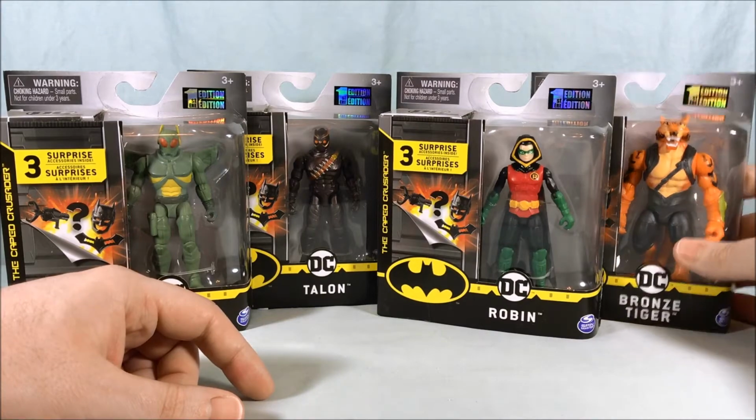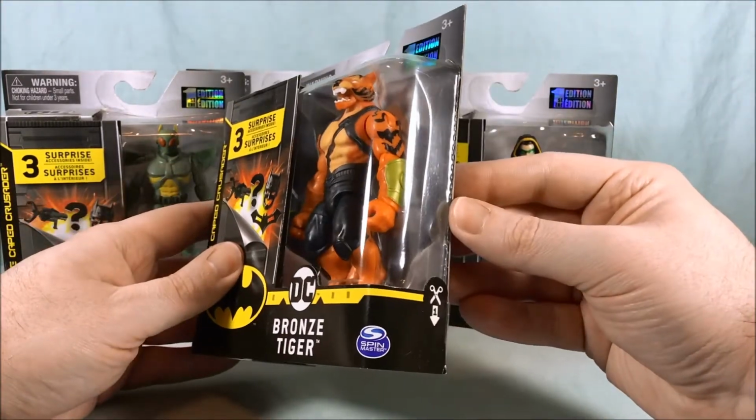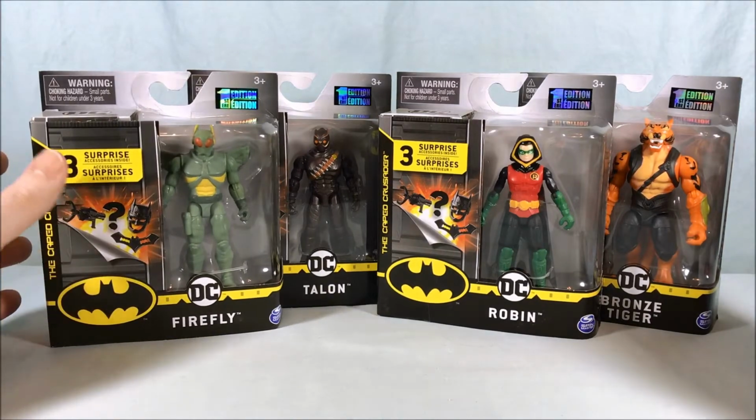I'm very excited. And then we have Bronze Tiger. This guy just looks so fun. Just a giant tiger man. I am very excited for this guy. I think he looks fantastic. They've done a great job. I'm a huge fan of this line, so I'm very excited to take a look at these.